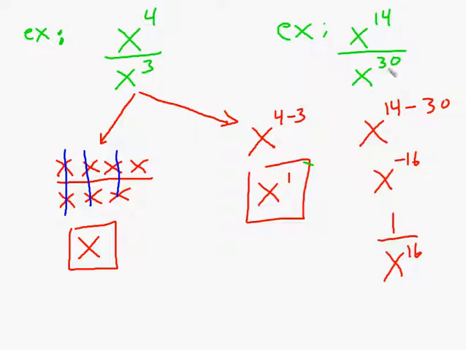So here's a trick to help you line it up without this extra step with the negative. There's more x's on bottom than there are on top, right? So I'll do 30 minus 14 on my calculator. I get 16, right? I will put that answer in the denominator because there's more x's in the denominator. And then I don't have this extra step right here. Do you see what I'm saying?